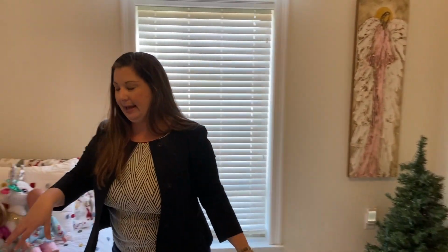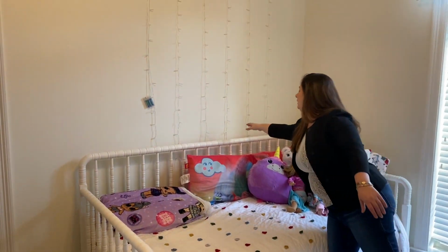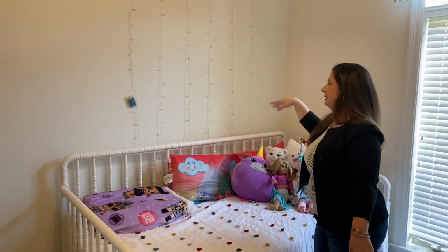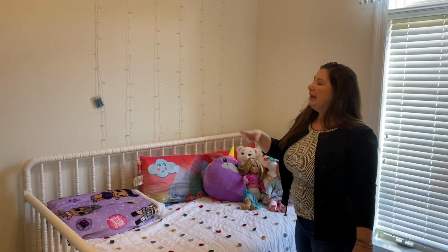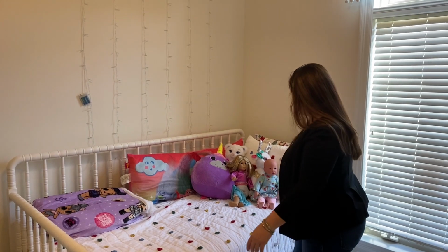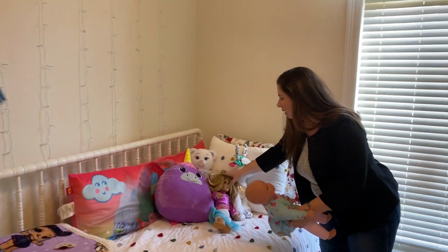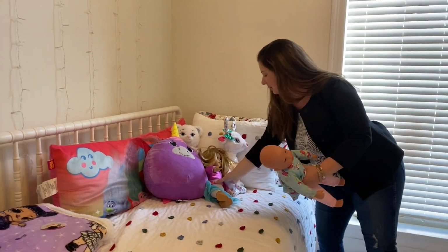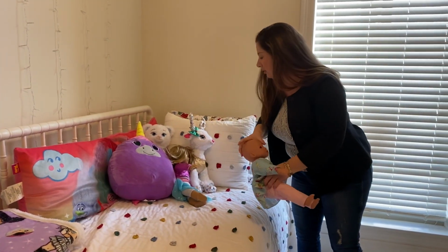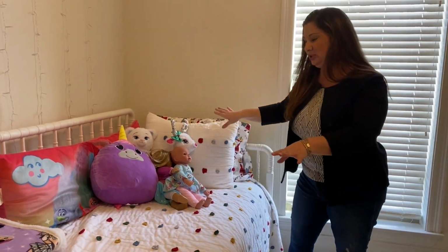Now, bedding for kids, I might take down the little lights she has here. I would take that down if I could. I have a picture that actually went there, so I might put the picture back up. It was cute, it went with it, but she wanted lights. But for bedding, I would probably take down all of these little things and make it look as Pottery Barn as I possibly could, like a Pottery Barn magazine. So you want to do that.